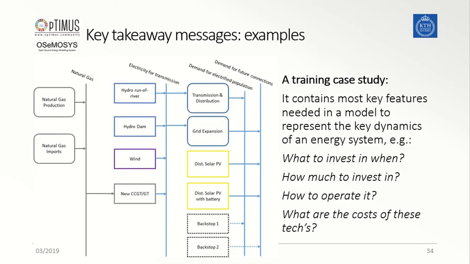To summarize the key concepts illustrated in this module: before starting modeling, it is important to take some time to understand what are the main energy levels, commodities, and technologies available in the electricity or energy system we want to analyze, and what are the key dynamics of the system we want to translate into a reference energy system. It might be useful to identify key questions to be addressed by the modeling analysis, such as in what technologies the system should invest to satisfy future energy demand, in what years such investments should be made, and how much should be invested in total over the next 40 years to ensure demand will be satisfied.